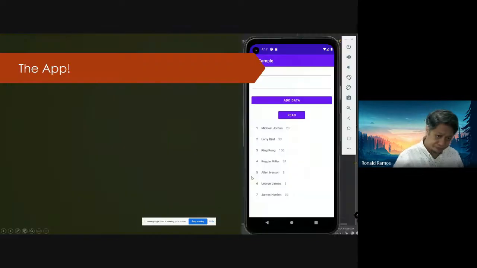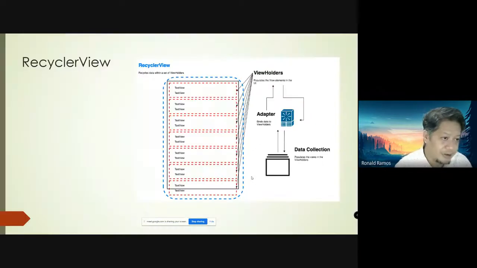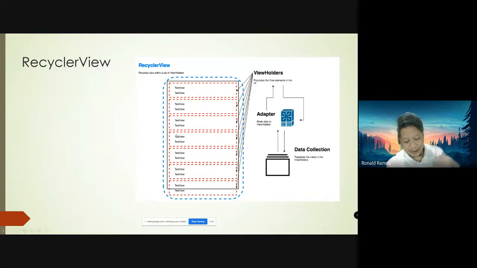So the recycler view, which looks like this one, still looks similar to what we had last week, which was just a simple text view. Then we appended a line for every record. So the recycler view is different. Recycler view is actually a collection of view holders. And the reason why it's called a recycler view is it only allocates memory for the records that are being displayed on the screen. So if I have more records than is viewable on the screen, all of those records will not be using up resources. But RecyclerView knows that the moment you scroll up or down and expose a new record, it deallocates the old one and then uses that memory for the one that just popped up on screen.